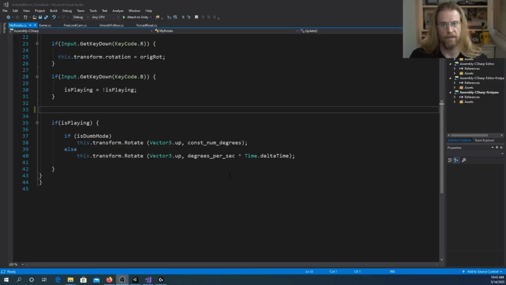Anything that's time dependent could just be fixed increments, like what is labeled the dumb mode in this Unity example. And that worked fine as long as the computer that you were running on was the same in all cases, like the frequency that the computer ran at. So like 33 megahertz, 386 or something like that.